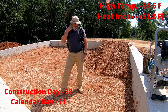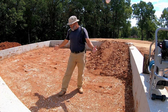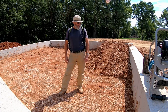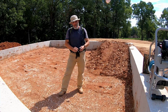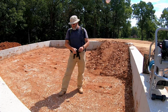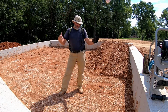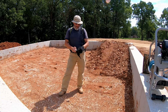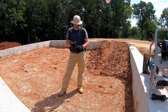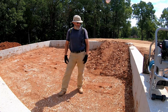We got 1.5 inches of rain a few days ago, so I've had to let this stuff sit and dry out. Now I'm finally getting back to it, but this stuff was already wet to begin with. I think I got 2 rounds of compaction on it and then had to wait because it wouldn't compact anymore, then more rain on it. So now I'm going to see if it'll go on and compact down so I can carry this on up.